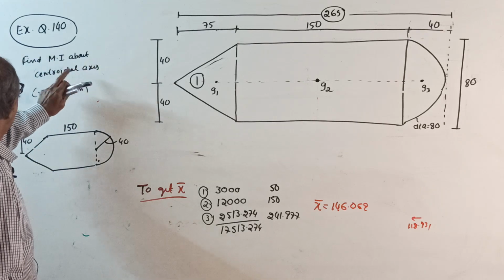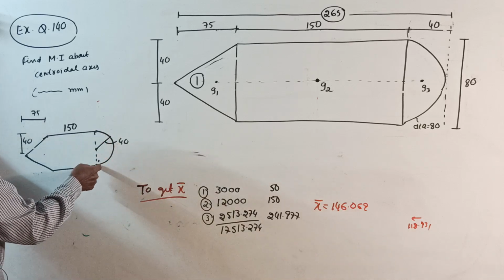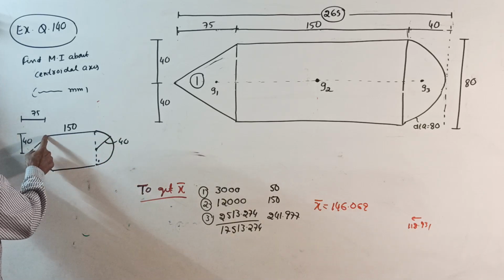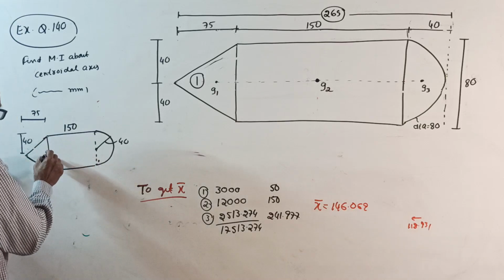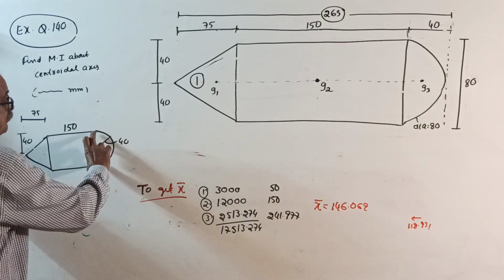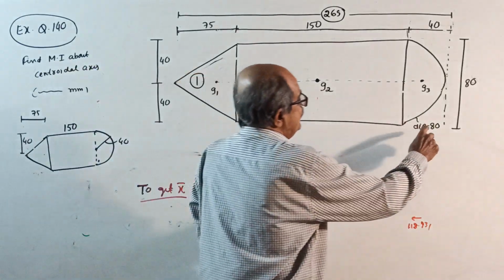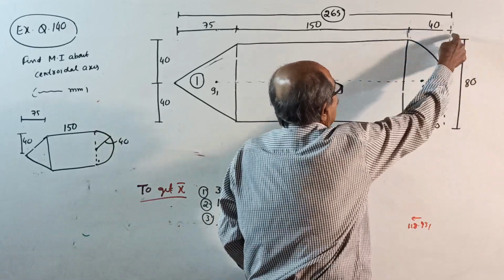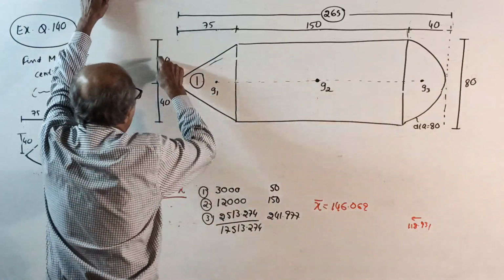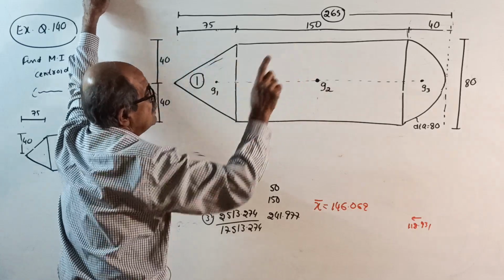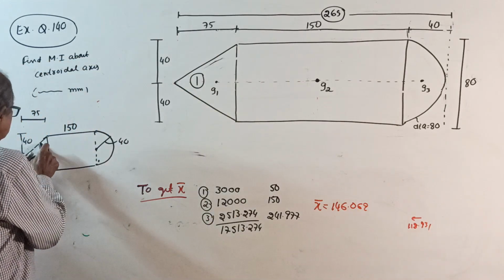Find moment of inertia about center of axis. It is the same as last time. See, instead of quadrant, I put a semicircle here. And here I made it an isosceles triangle now. Okay, start. See, divide like this. This is, see, radius 40, so diameter 80. So this base is 80, you can see there. And it is given 40 here and 40 here. Total will come 265.